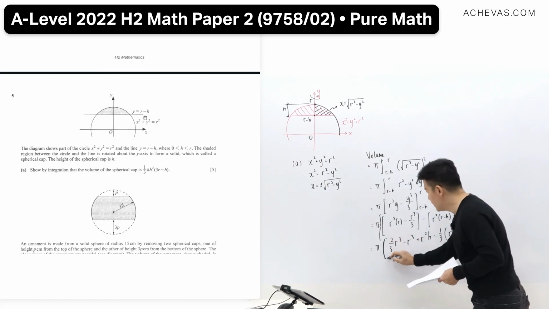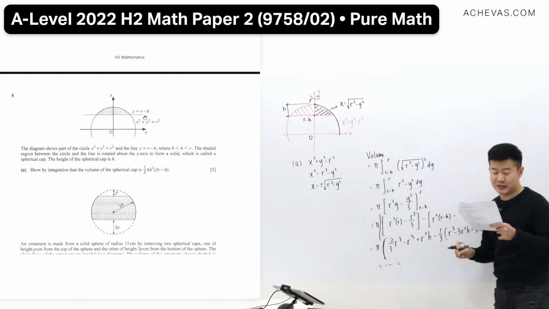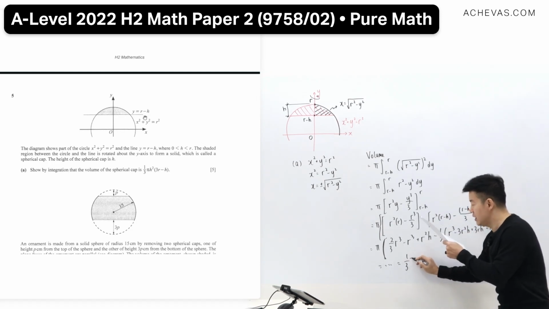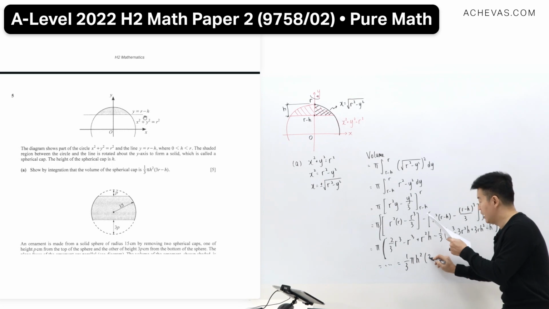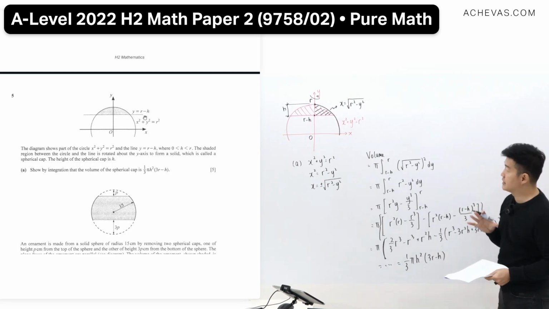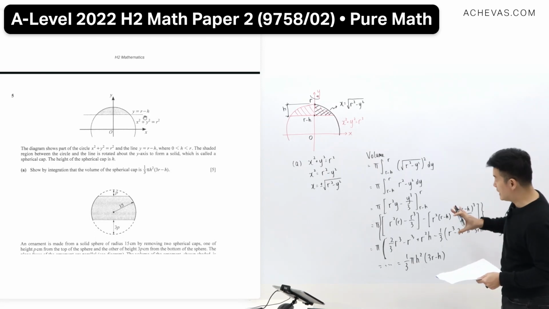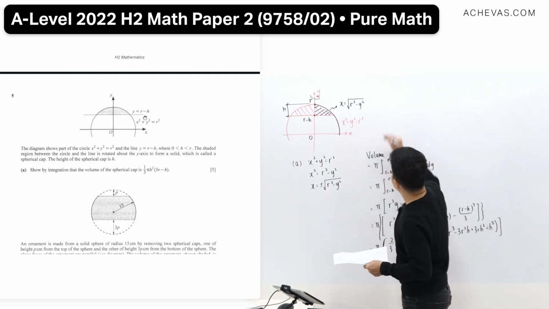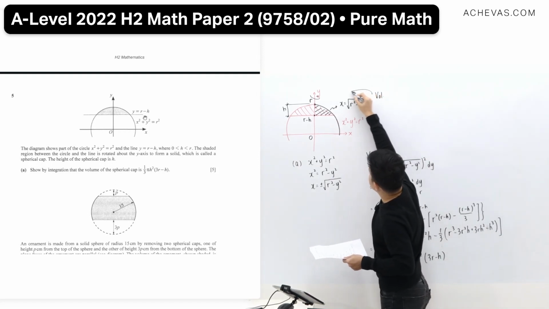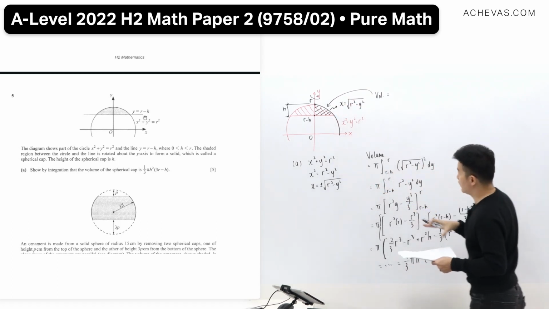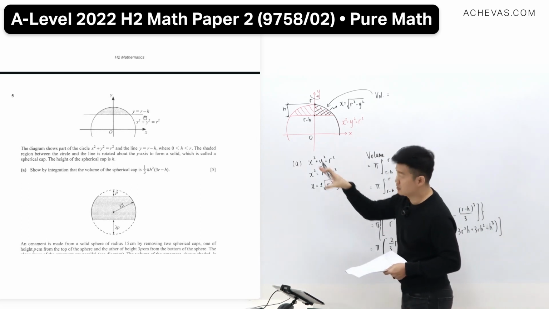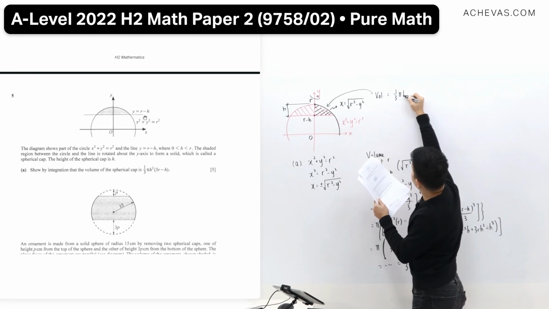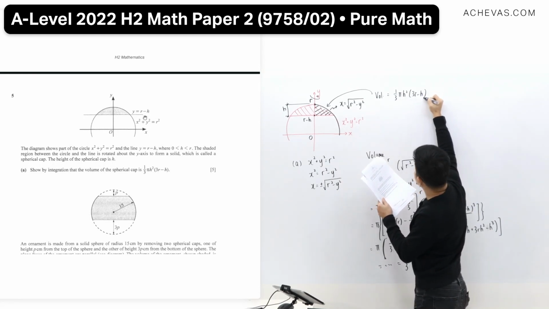So we have this, which I'm going to leave to you guys to continue simplifying. If you were to simplify this fully, you will end up with 1 over 3 pi h squared times 3r minus h, which is what the question is supposed to be asking us to show. And we will be needing this, so let me write this down somewhere so we can keep this information. So the volume of this is this over here, which is also inside the question. This is equal to 1 over 3 pi h squared times 3r minus h.